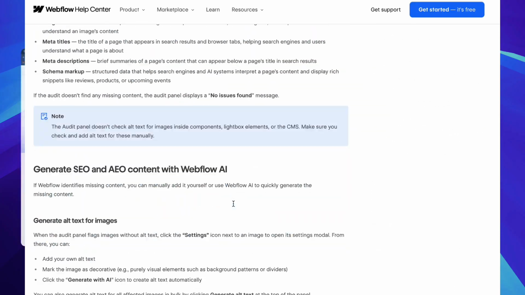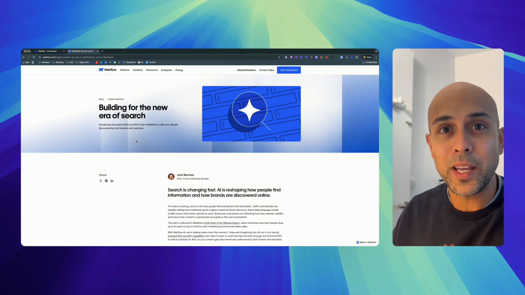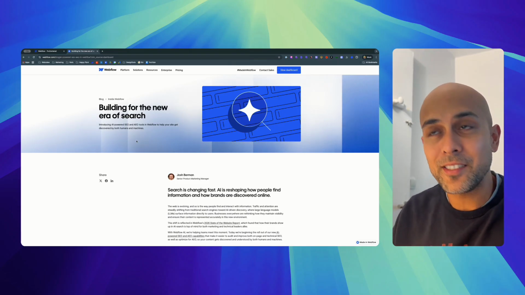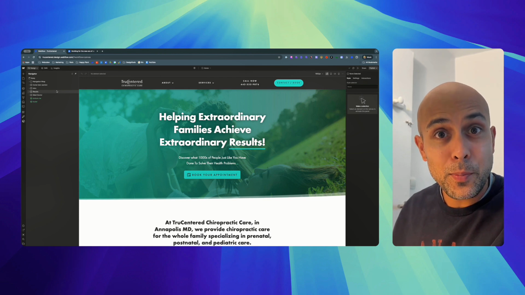Until now, because Webflow has just released their own AI tool that's going to help with SEO optimization and make it really quick. So what I want to do is give it a test. And so what we'll do is we'll go through a website, see some of the errors that are presented that are related to SEO or optimizing a website, and see how we can fix it using their AI tools.